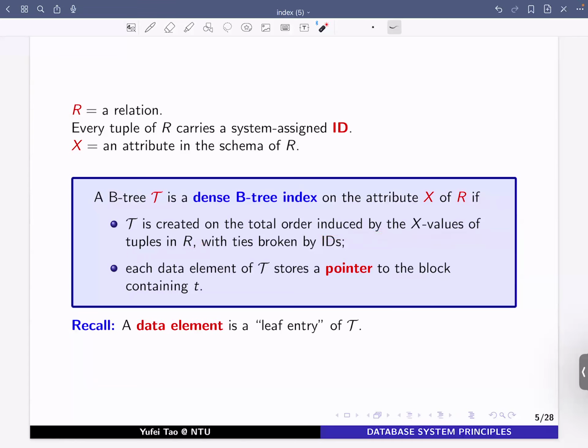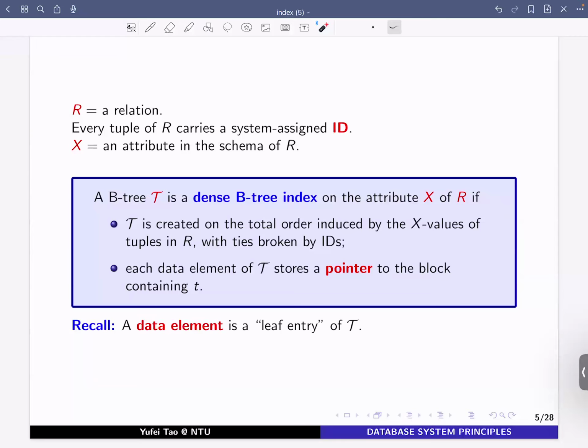So you want to compare tuples by the x values first, and then with ties broken by IDs, right? This basically implies that you'll be storing the x value and also an ID in each data element. Well, if you want, you can store anything else. What I'm saying is at least you have to store this x and this ID.